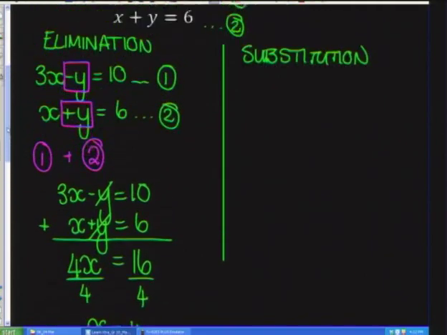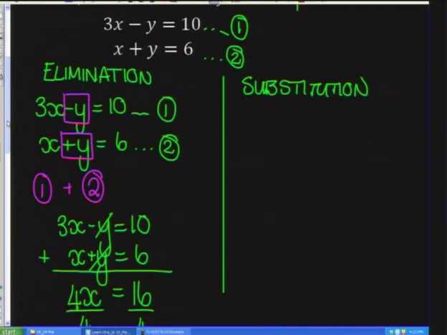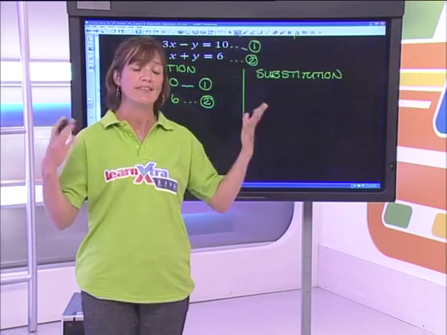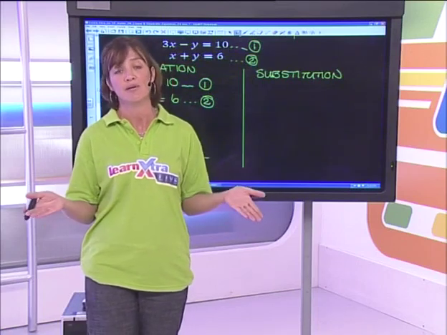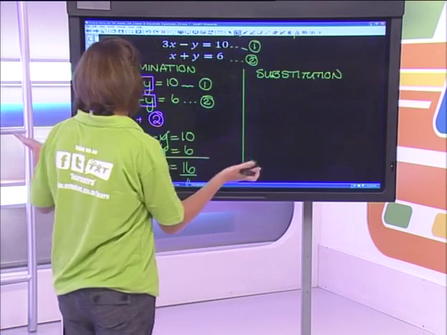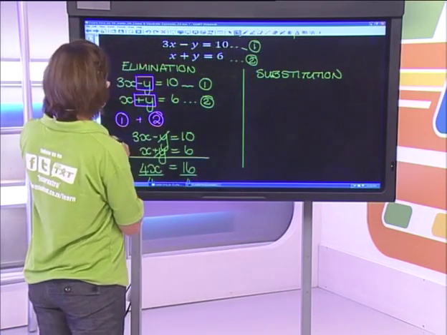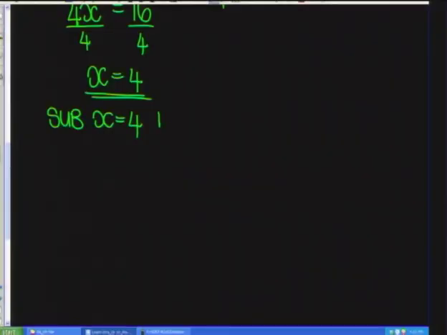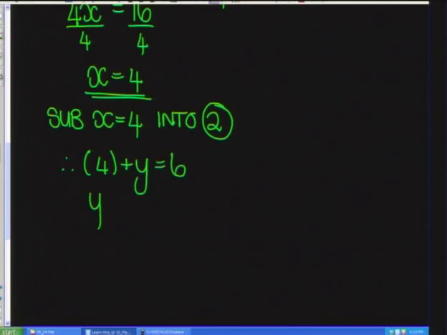Probably the advice I would give you is choose the easier of the two equations, the less complicated of the two. It's just going to make your working out a bit simpler. So substitute that value of x equals 4. I would say equation 2 is our simpler one, so x plus y equals 6. So into equation 2, what we've got is x, which I now know is 4, plus y equals 6, and y is then equal to 6 minus 4, and that gives me 2.